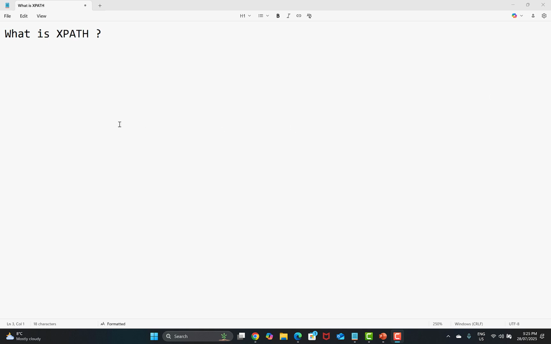Now, what is XPath? XPath is basically the XML Path Language. And what is XML? XML is basically Extensible Markup Language. Let me go to the browser and show you.